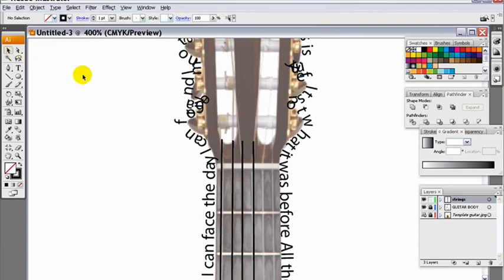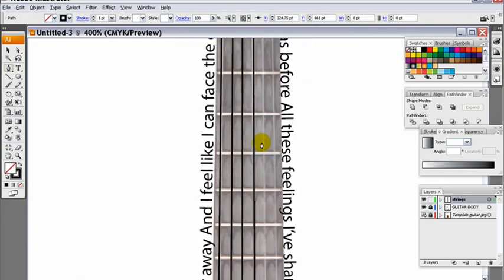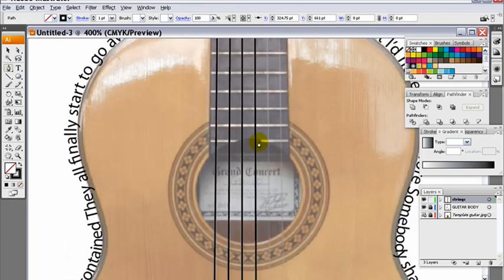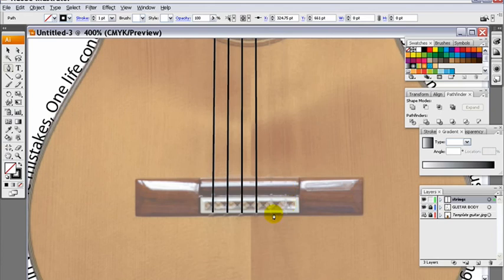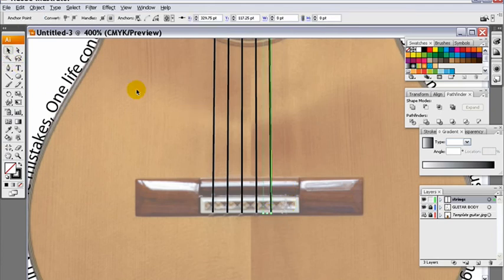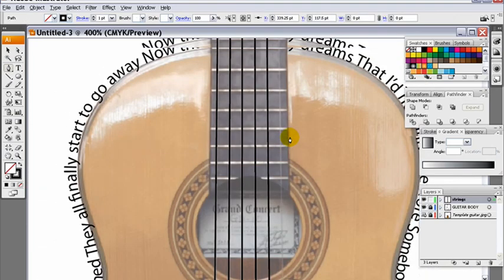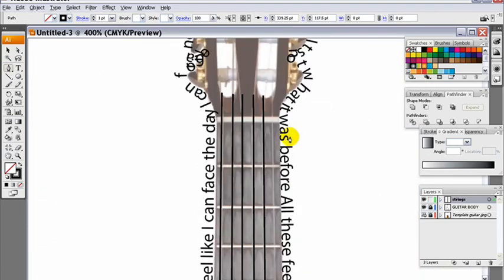Okay, select, deselect, pen tool, next string, and there we have that. Select, deselect, and our final string, which is kind of hard to see, but I think it's right there, and ends right there. Alright, select, deselect.